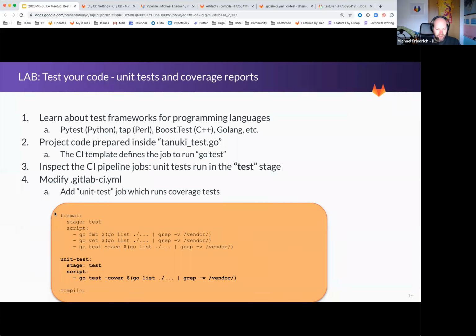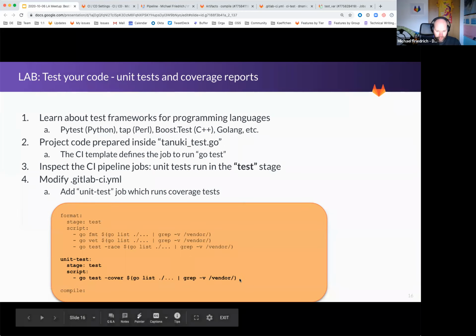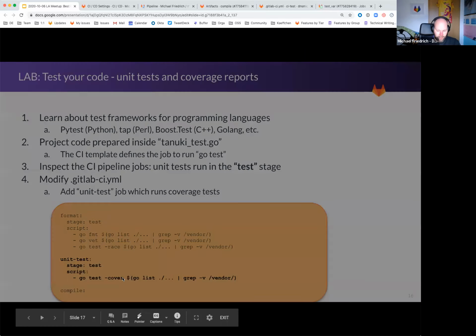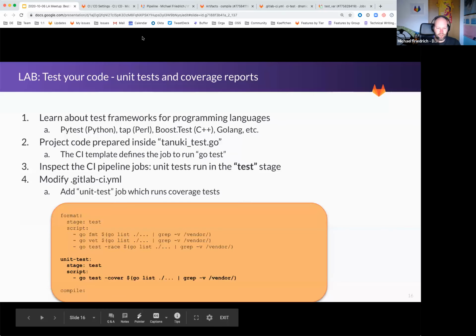Yeah, and the thing is, the Go code or the project already provides us with unit tests which are being run, and I can actually add a unit test which provides a coverage report into the repository. And I cannot be lazy because this is a presentation.